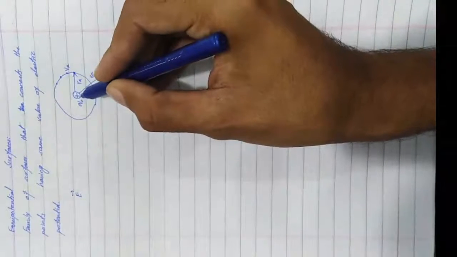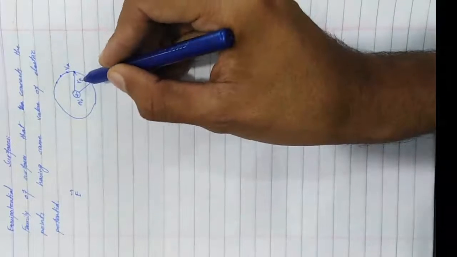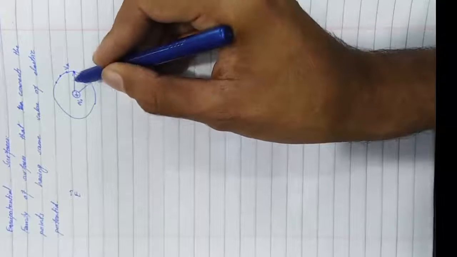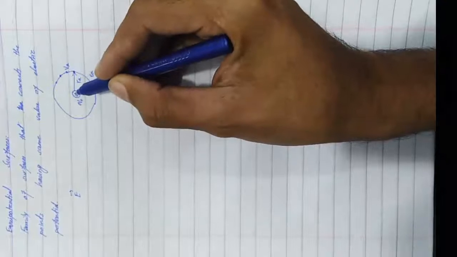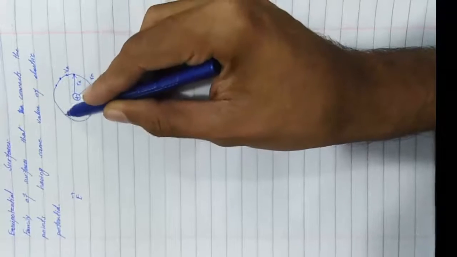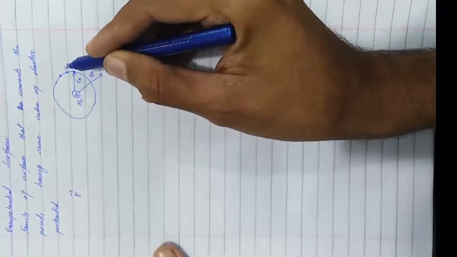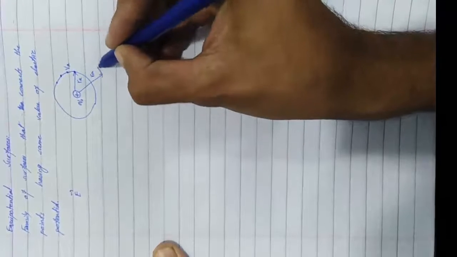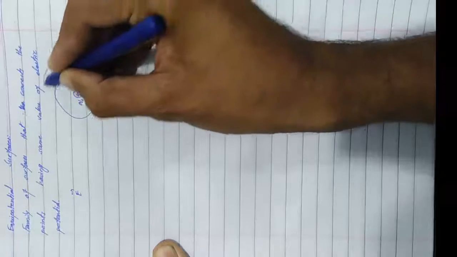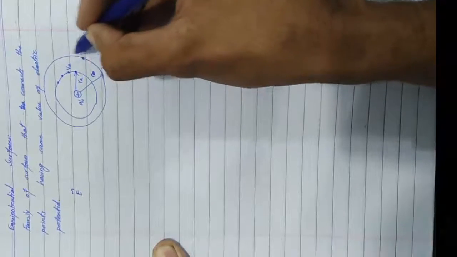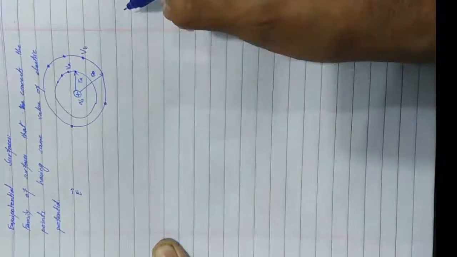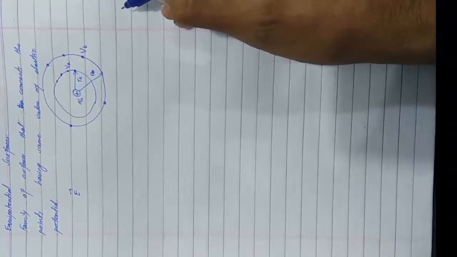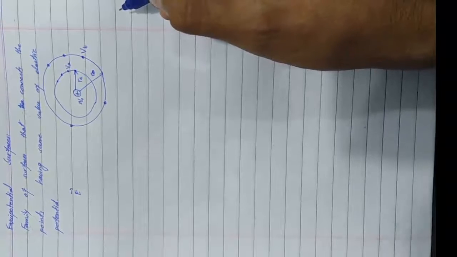Suppose we have an electric charge q naught and take a sphere at a radius of ra. As we know that this sphere is made up of points having equal distance from the charge, at any point on this sphere the potential will be the same. Similarly, if we have another sphere at a radius rb, then at any point on this sphere the potential will be the same, equal to vb. But if they are equipotential surfaces, then their potential will be the same. In other words, the potential difference will be zero.